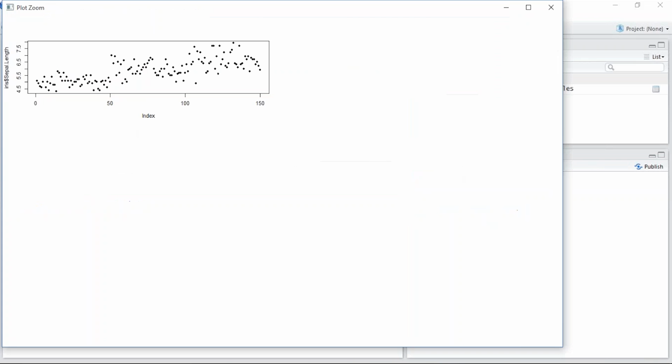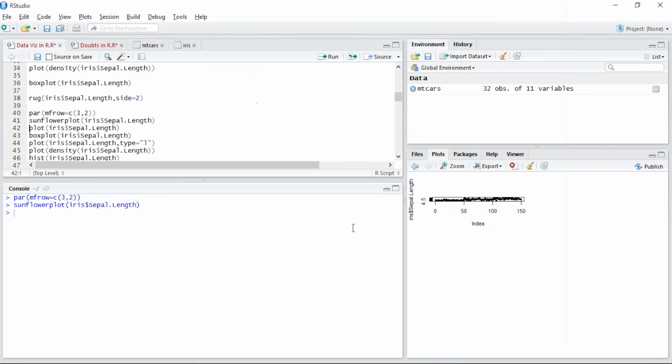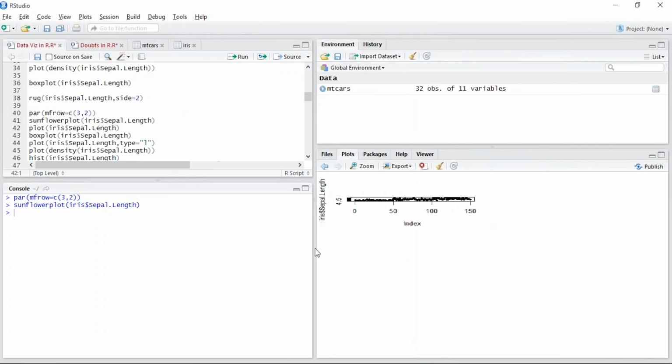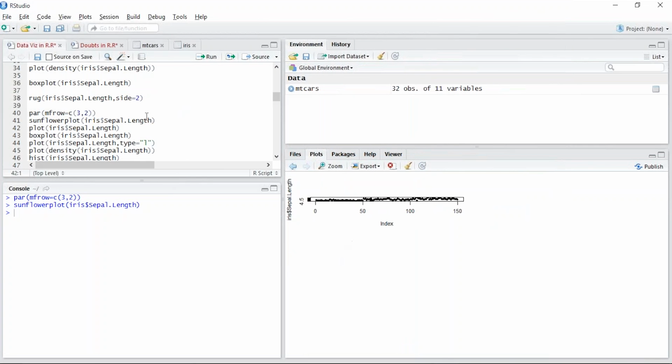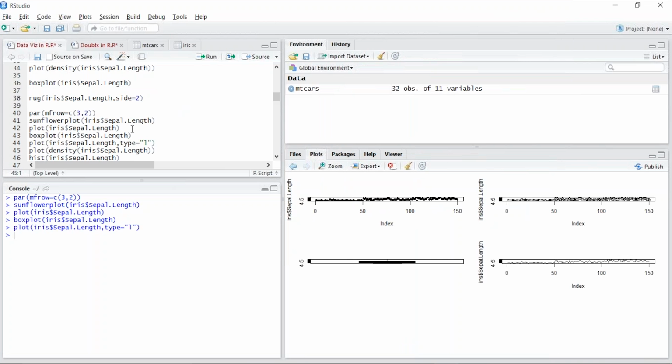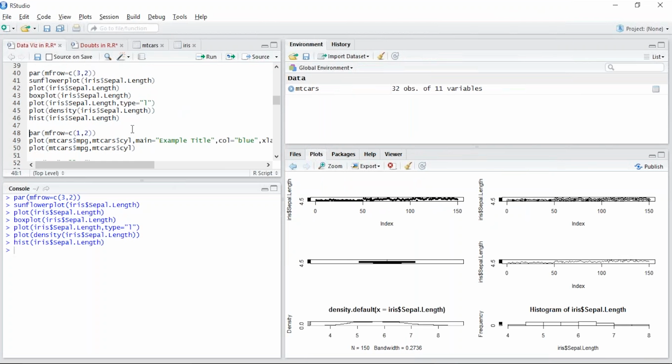Look at that. It has created a sunflower plot, the first one. But what is our take here? We can create a lot of plots within the space, right? So let us run the second one. There you go. We have the second one. Here is a third chart. Here is a fourth one. Here is a fifth one. And here is a sixth one. What did this command do? 3, 2. It has created 3 rows and 2 columns for you.